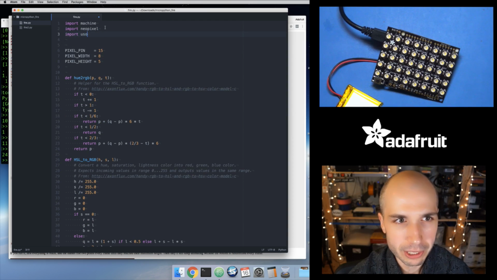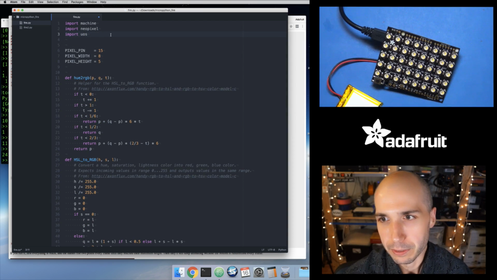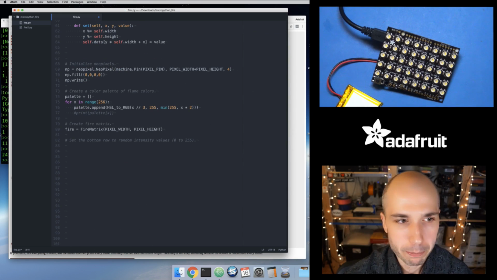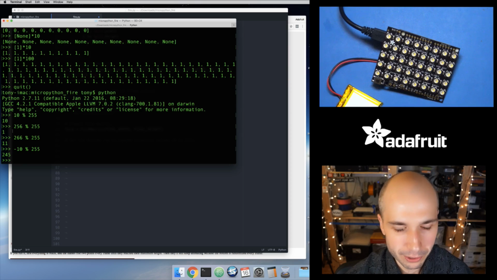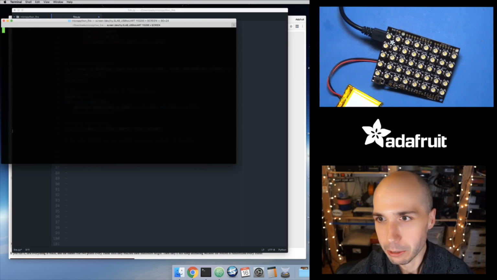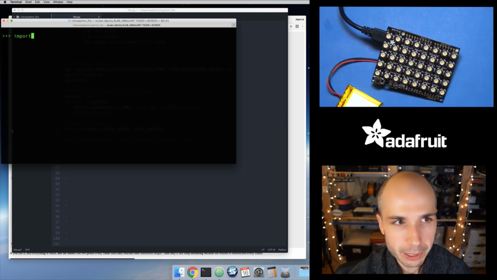On the ESP8266, the uos, the MicroOS module, has a urandom function. It's a little bit of a weird function. I'll show you how this thing works. Actually, I'll connect to the REPL on my board. So if I go to screen, dev tty, I'm just connecting to my MicroPython board right here. If I import uos, and I think I've shown this before, uos has a urandom function, and you pass it a number.